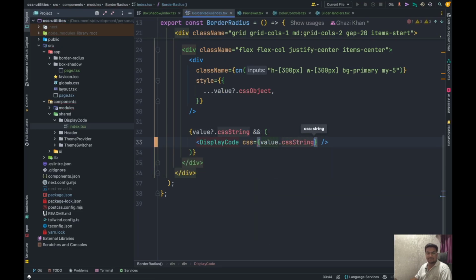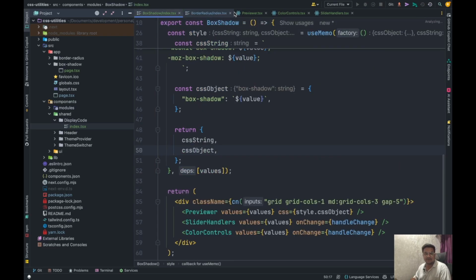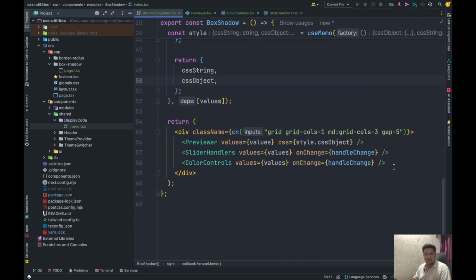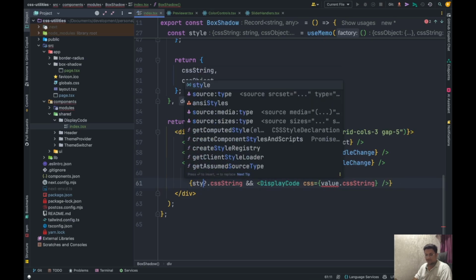Value.css string. And again, we will do that in a similar way in our component.